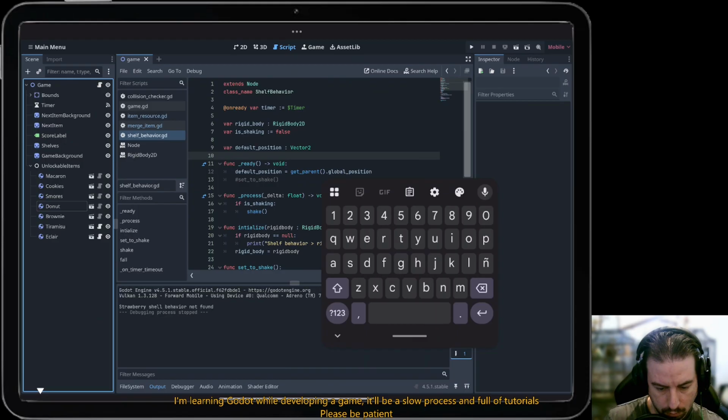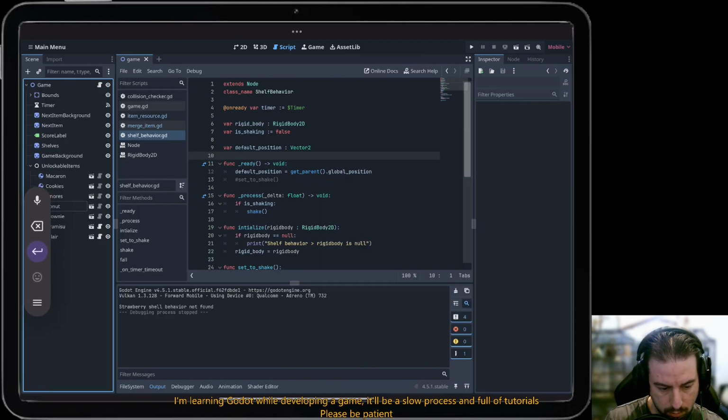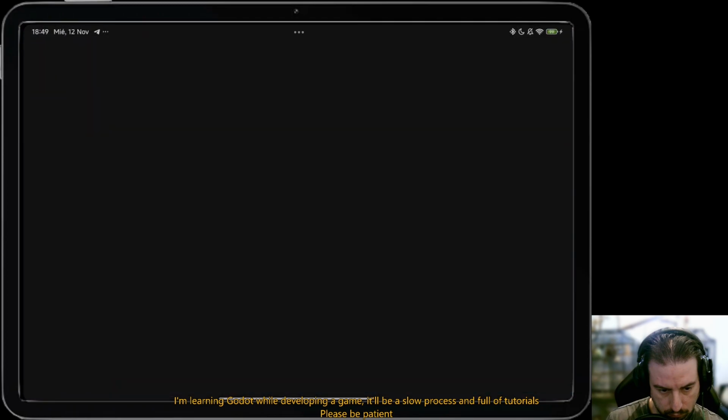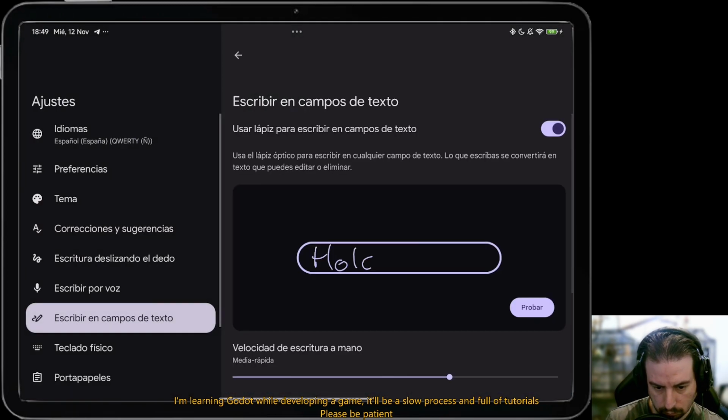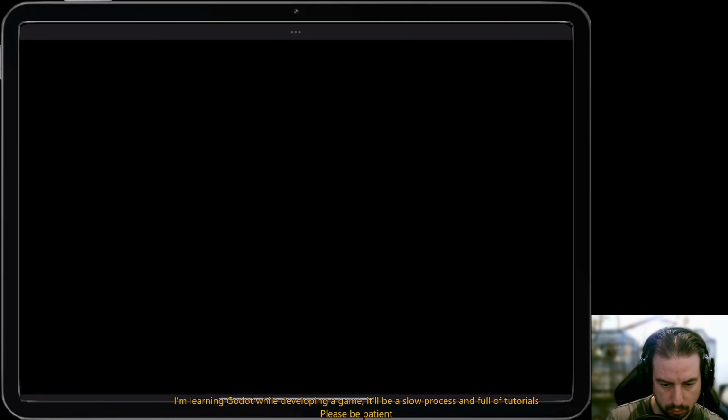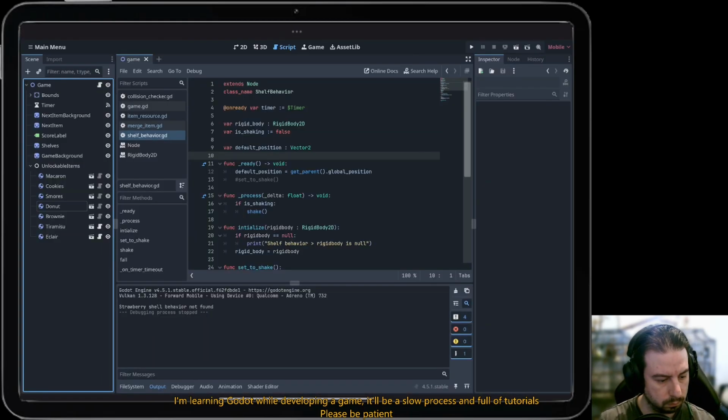So keyboard, I don't want the keyboard anymore. Thank you. Okay, remove that. All right.